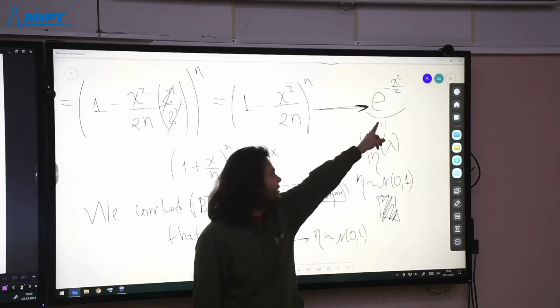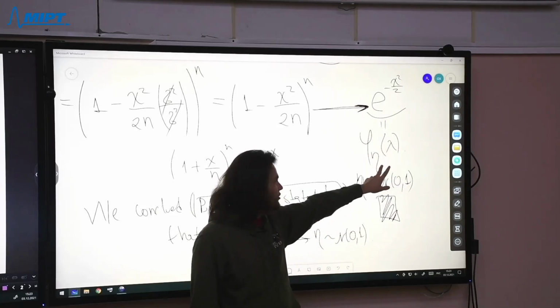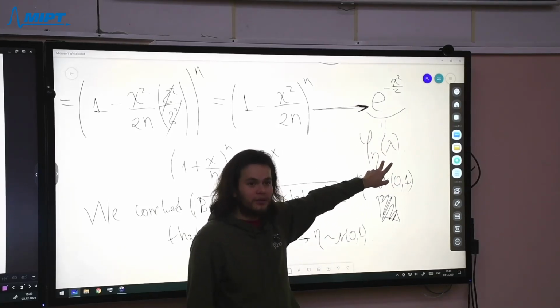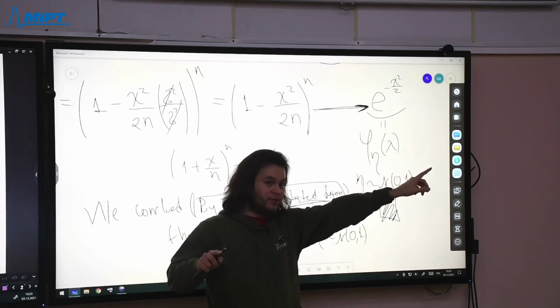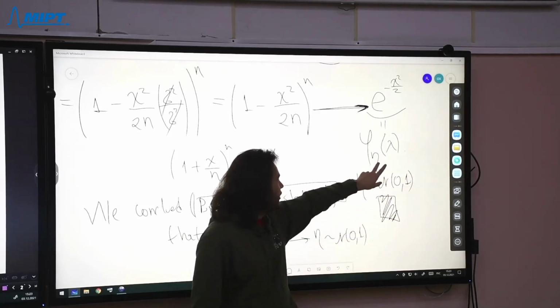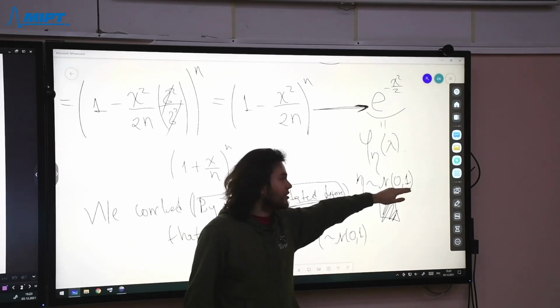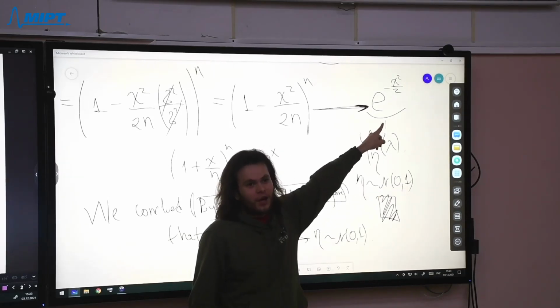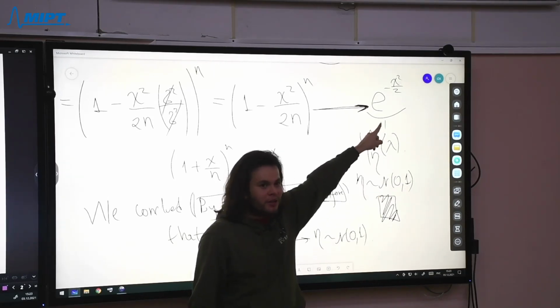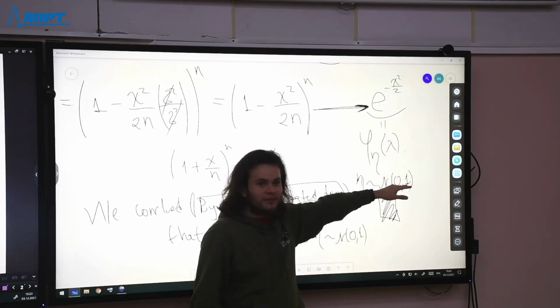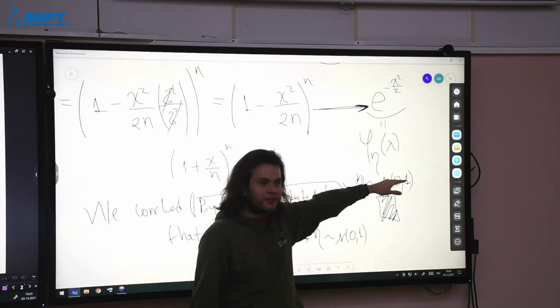No, and this is the characteristic function of this random variable. So we are going to prove in 20 minutes, in the seminar, that if eta has this distribution, then its characteristic function is 1. Maybe we already did that, I don't remember. So let's see. Okay. Is it clear?